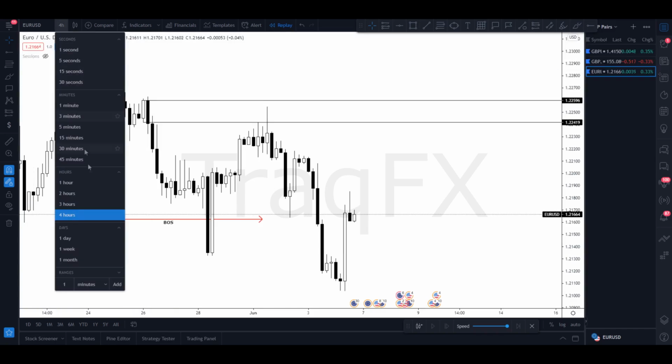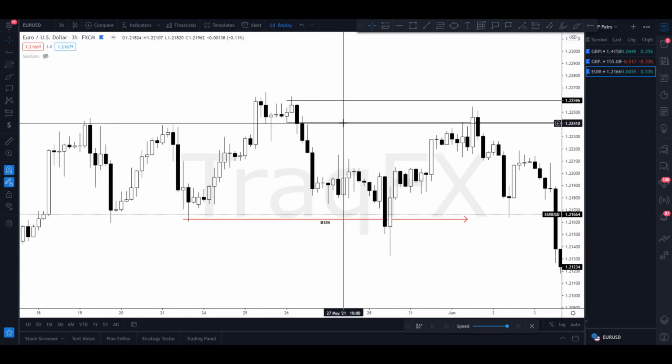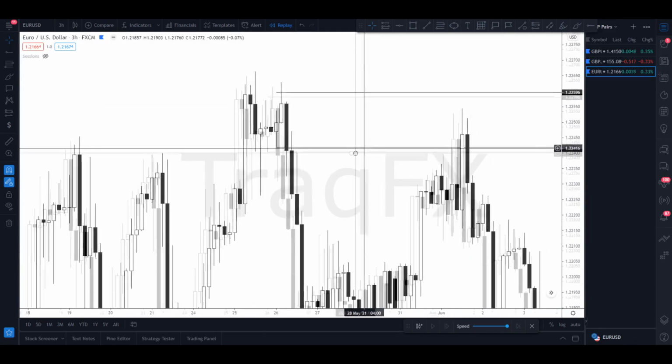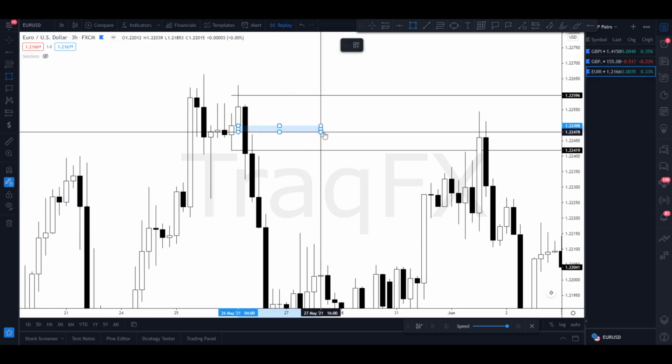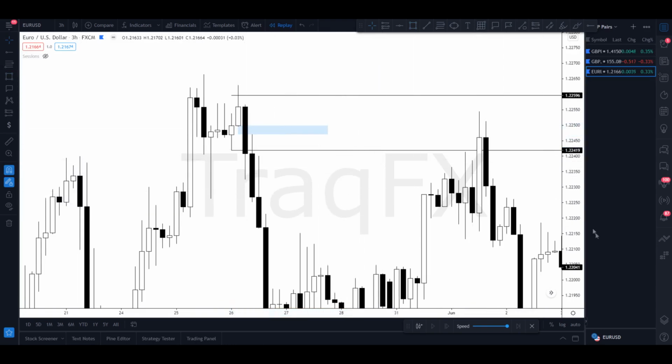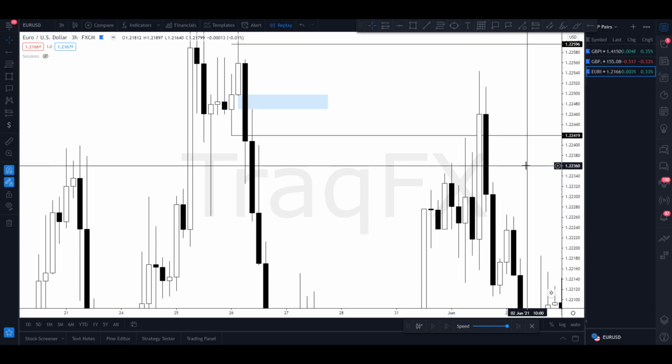That's simple. Now let's go down to the 3-hour time frame and look if we have any imbalance. Now look at this. Look how clean this is. We have imbalance right over here from this wick down to this wick. Now, this is where you can use the 50% of an imbalance to refine your entry.